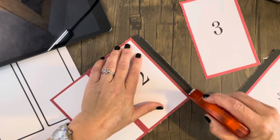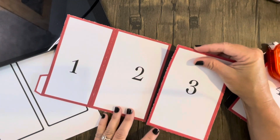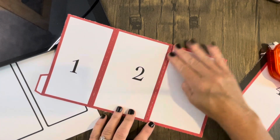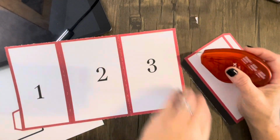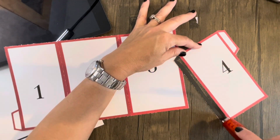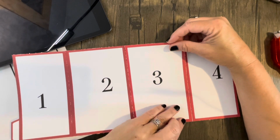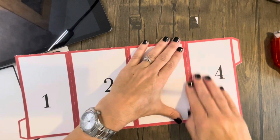And so after I get my sizing correct, and I make sure my sizes are right, then I can go in and start to actually create and put the design on it that I want. So that's what I'm doing right now, checking the sizing, and I'll show you guys how I get the different shapes and stuff in just a second. So I'm just making sure everything lines up. All right, so this part looks good.